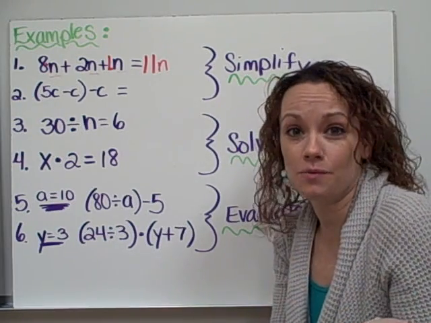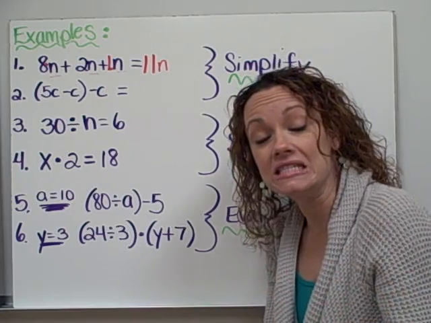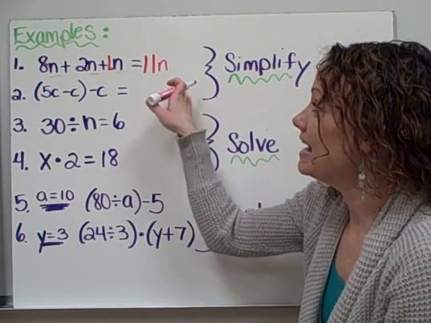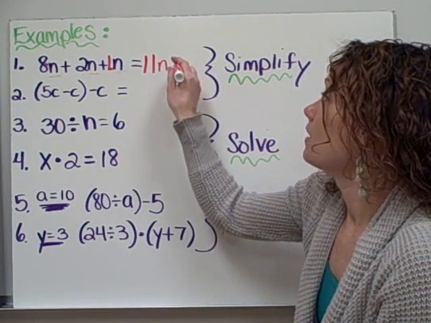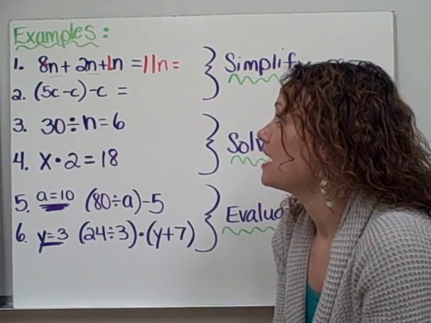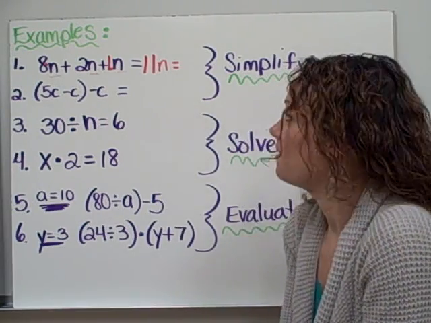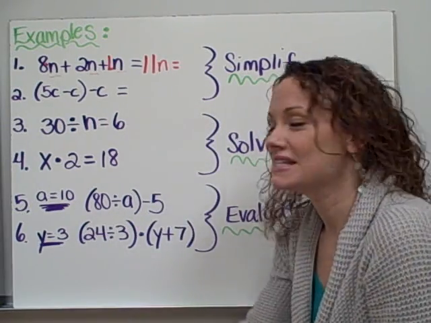And because they all are attached to the letter n, I'm going to move the letter n over here as well. So 8n plus 2n plus 1n equals 11n. And that's as far as I need to go. They did not tell me what n is equal to or give me any other amount that it's equal to on the other side, so I don't need to go any further than that. So I've simplified that problem.